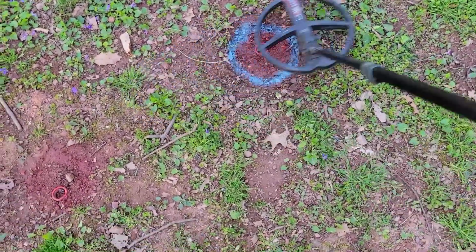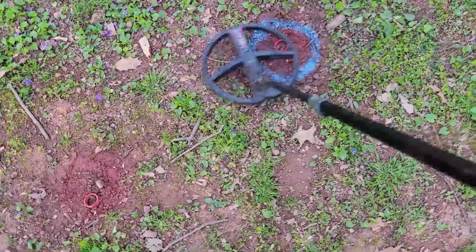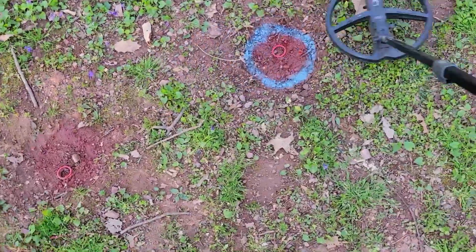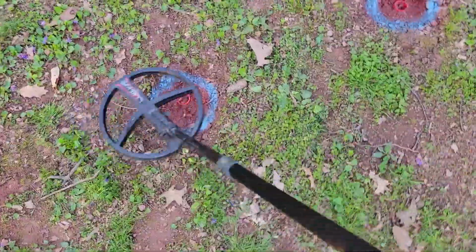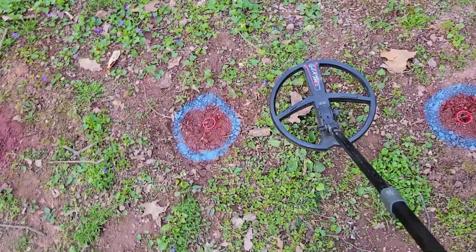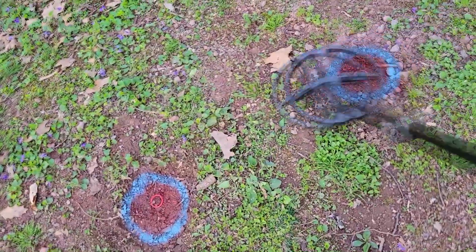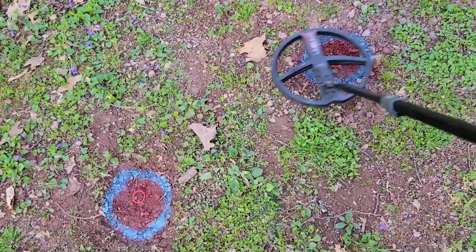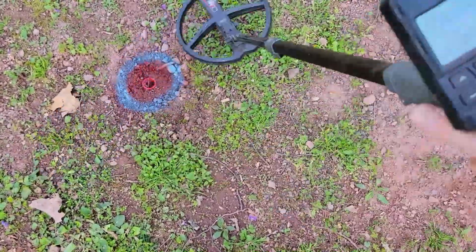So you see this program is not made for relics like this, for iron relics. You're going to hear the iron, but it's really not going to jump out at you. It's only registering 3, it's kind of choppy. And then finally the last target is the 8-inch flat button. 72, loud and proud.